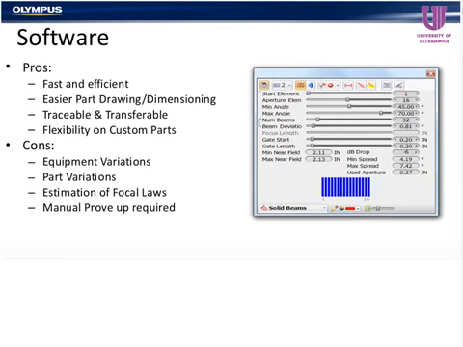Oftentimes when phased array procedures are written and they cover scan planning, they'll require that any software scan plans developed be manually followed up, meaning you measure the exit points of the beams you're using and you make sure that those coincide with what the software gave you. So software is a little bit easier to use, but it doesn't account for the actual equipment.